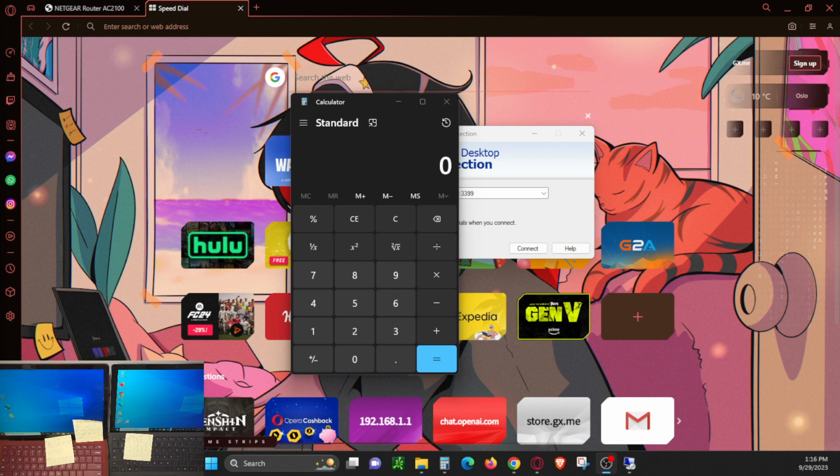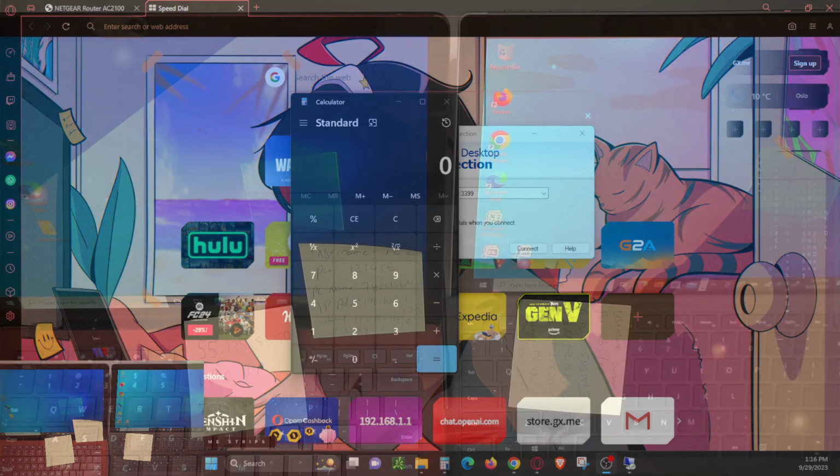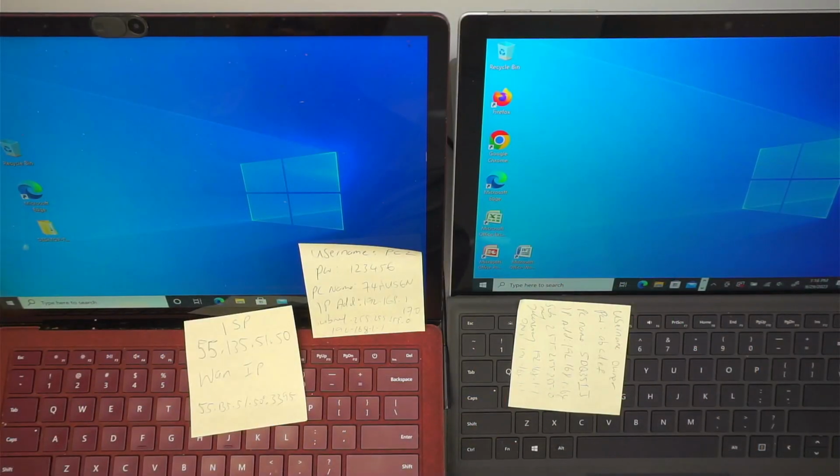I'm going to click connect, but before I do that, I need to move the screen away so that you guys can't see my IP address. I'm not allowed to share my IP address. Then I'm going to type in the password, which is ABCDEF, and I click OK. I'm going to get this screen right here, and I'll see if there's any IP that shows. Nope, there's no IP that shows.